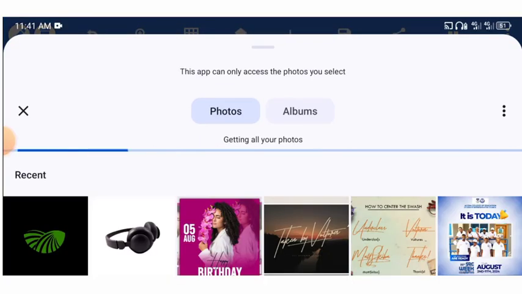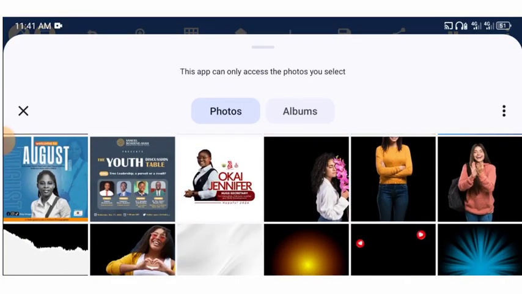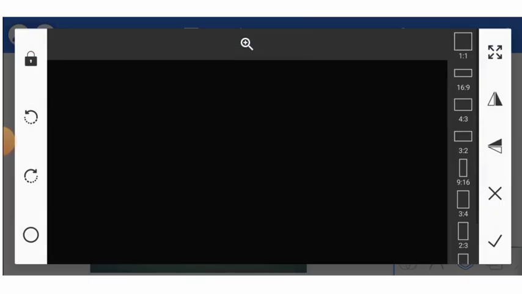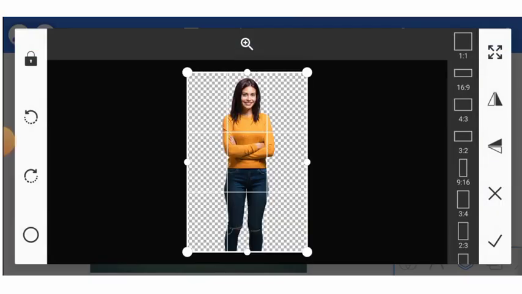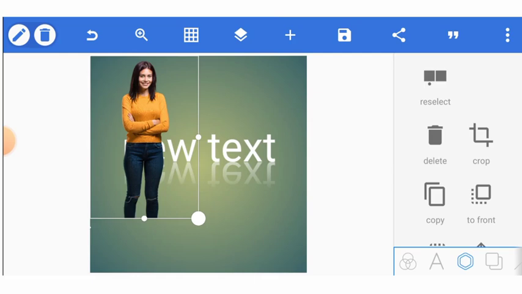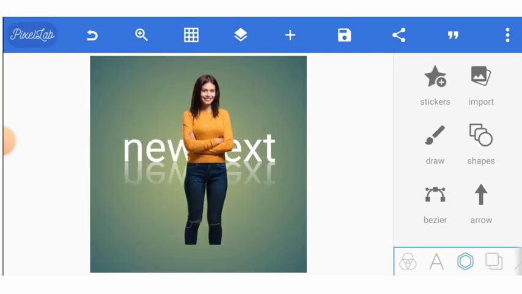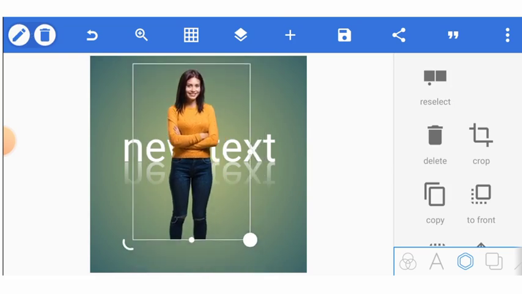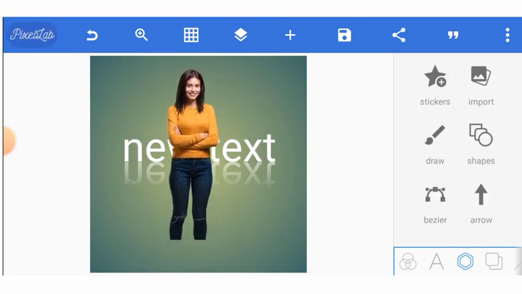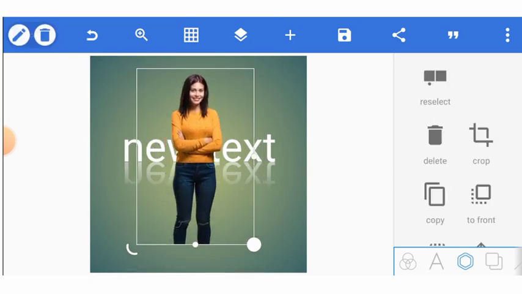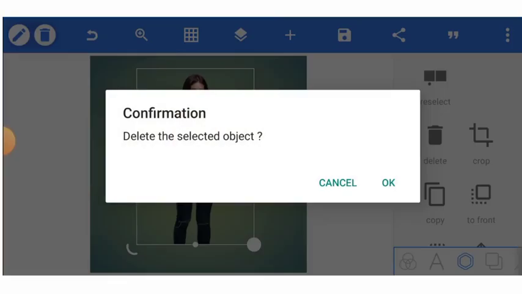You go there, and then you click on the particular picture you want to bring, and boom, it is here. You click on the mark, and then the picture is here. Basically, that's what you use the import for, to bring in shapes and pictures. Okay, so let me take it out. Don't want it for now.